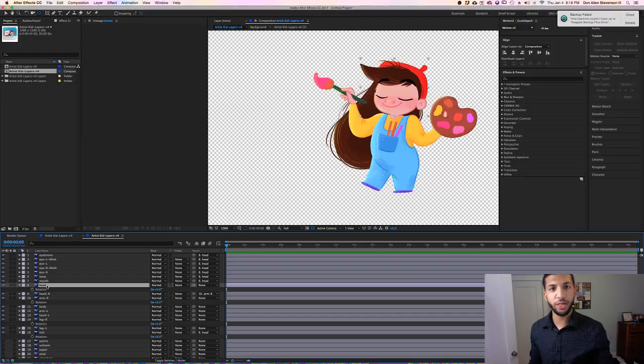I usually like to go into, at this point, and start colorizing my layers because it helps me stay organized as an animator, and also just helps any other person down the line if I were to hand off this project file to them. So for example, the head is going to be animated a lot, so I'm going to change this layer color to orange. It could be any color. I like orange right now, but it can really be anything.